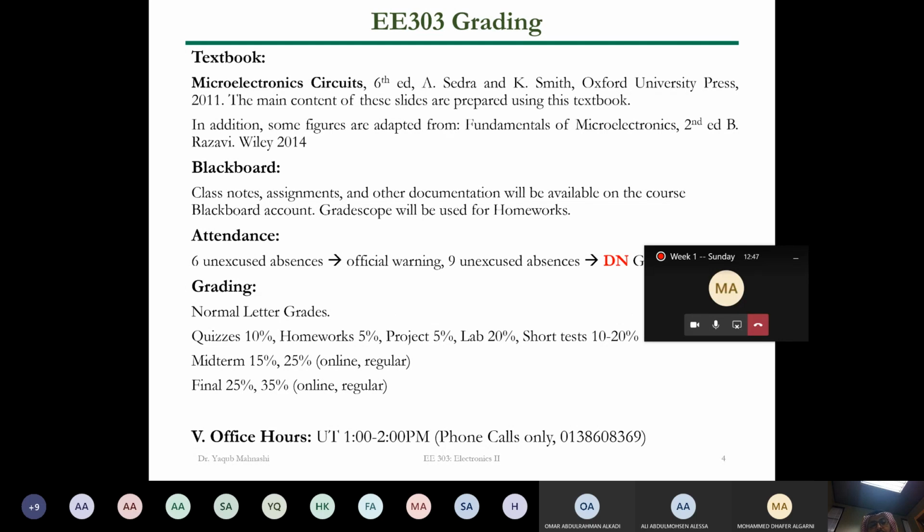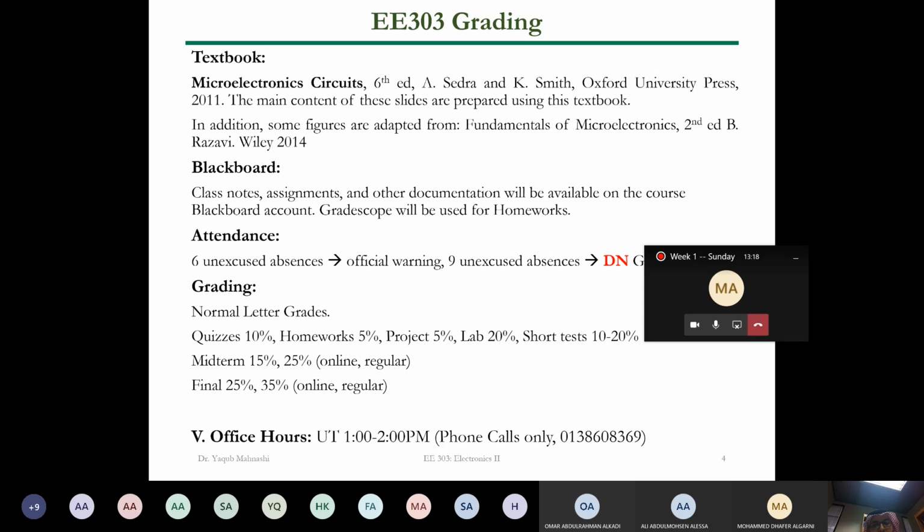Of course we have the textbook. It is the Microelectronic Circuits by Sedra. It is the same textbook as in 203. Make sure, guys, you have the textbook, because we have some reading assignments. These reading assignments are not graded, but I need you to make sure you are following the course. I need you to go over the reading assignments every week. That way, inshallah, you will follow the course. So make sure you have a copy of this book.